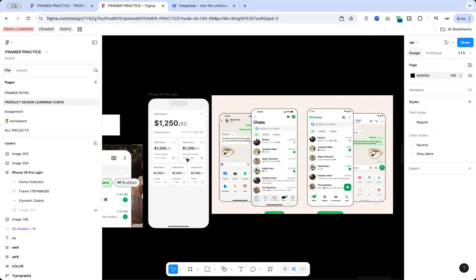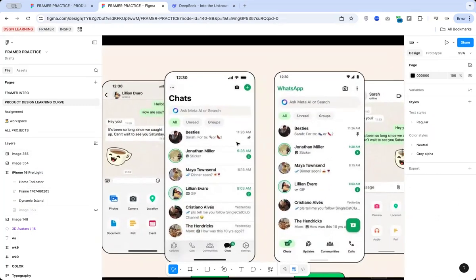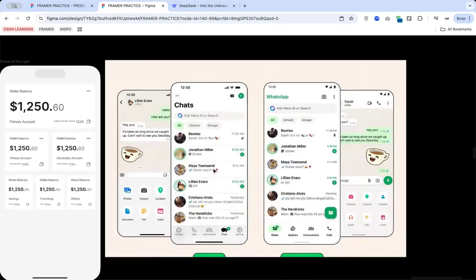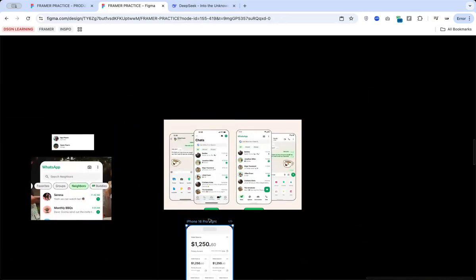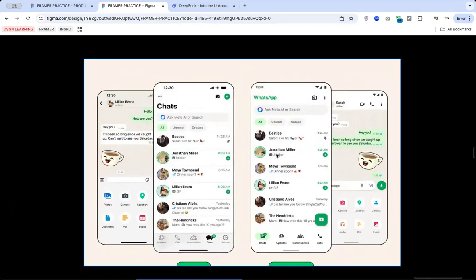So yeah, this is WhatsApp. Based on these screens, can you tell me components that you can see that they are using? Let me delete this one. I'm coming. So this is WhatsApp. Can you tell me any component that they are using, based on this screen or on your WhatsApp application? Are there things that you can call a component apart from buttons? What else can you refer to as a component based on what we have just said?